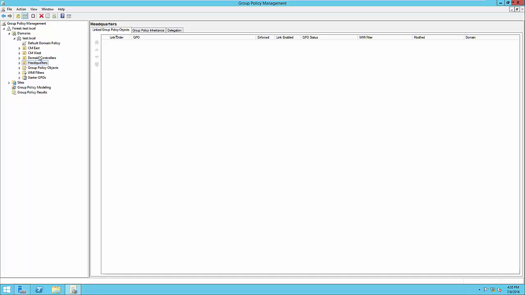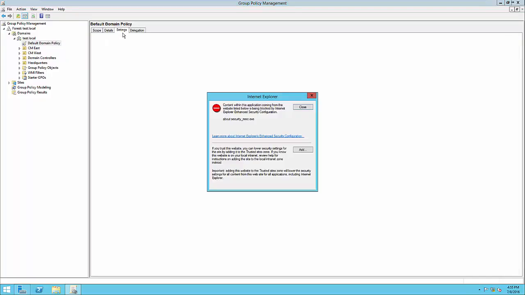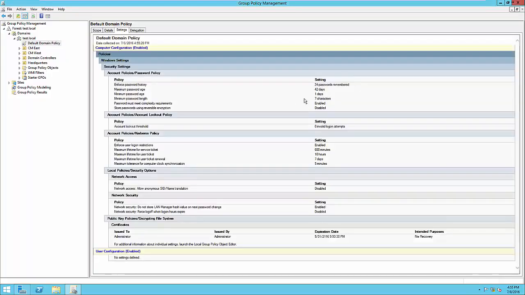And always keep in mind that when you place it in an OU, you're only applying that to the users and computers that you set that exist within that OU. So in the top, you'll see a default domain group policy object. This one comes built in when you install group policy management. And if we go into the settings, we can see some of the settings that exist within this particular policy. By default, it sets a password policy, an account lockout policy, a Kerberos policy, security, encrypting file systems.